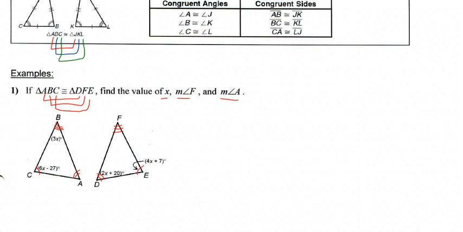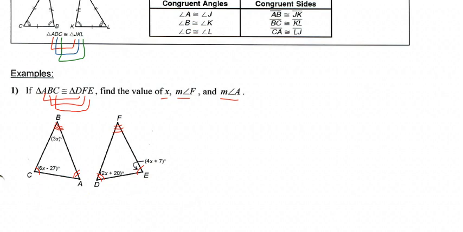So here we have marked the corresponding angles, which is very important because we're going to be finding the measures of angles here. Now we have the measure of angle B, but we don't have the measure of angle F, so we cannot write an equation with this one. But at C, which corresponds to E, both of them are congruent because they are corresponding. We have measures for both of them, so we could write an equation because corresponding parts are congruent. We could write an equation with angle C and angle E.